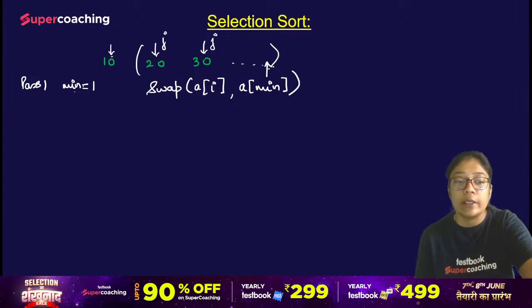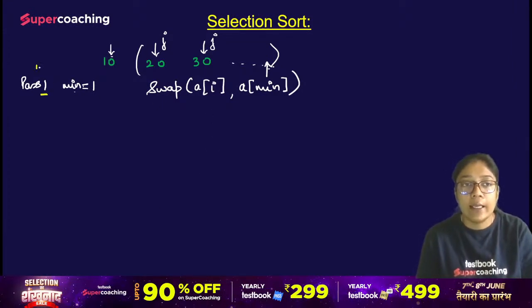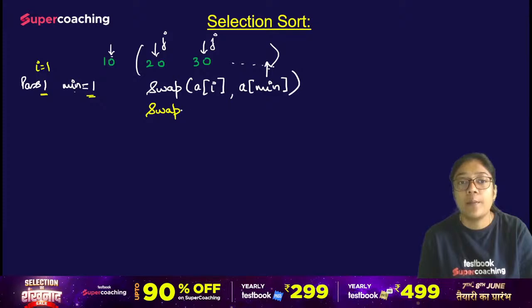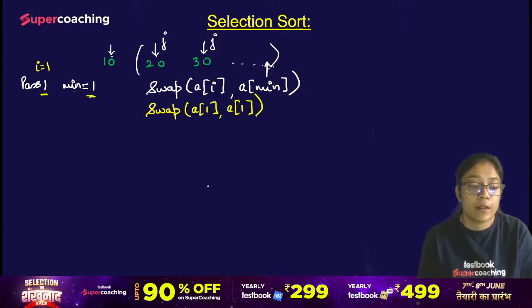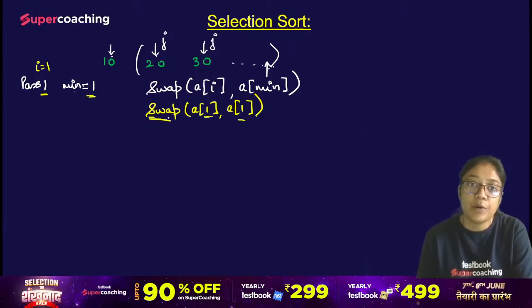Are you getting this point? तो इस केस में आपके पास i की वैल्यू और min की वैल्यू चेंज ही नहीं हुई. So basically what we are saying is swap a of i with a of i. Although result पे कोई फर्क नहीं आएगा, but इसने एक swap तो किया ही है. Correct? Swap a of i and a of min, value is same. But it has performed, it has made a call to the swap function.